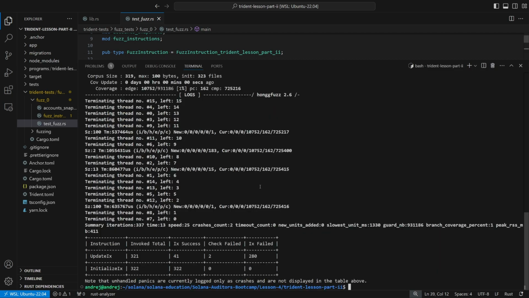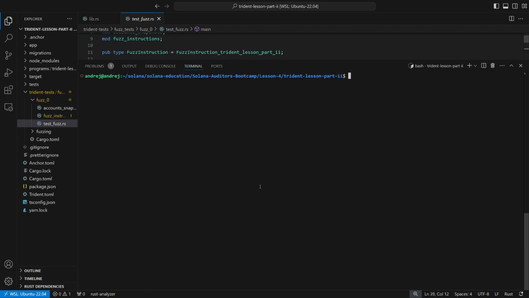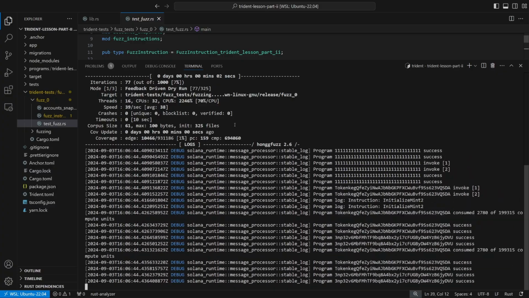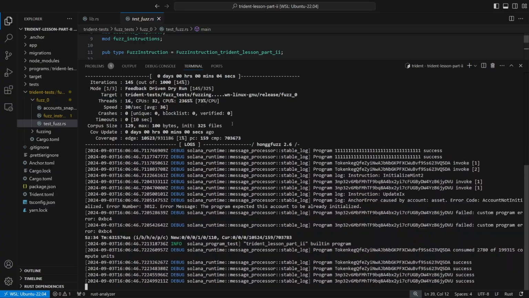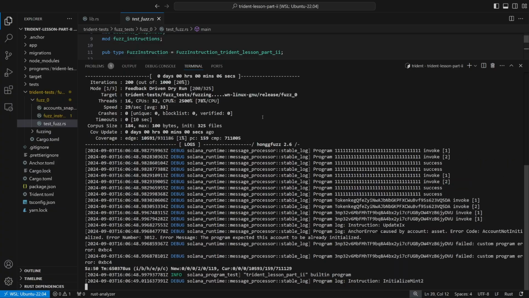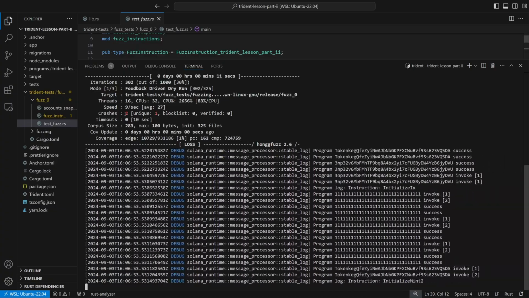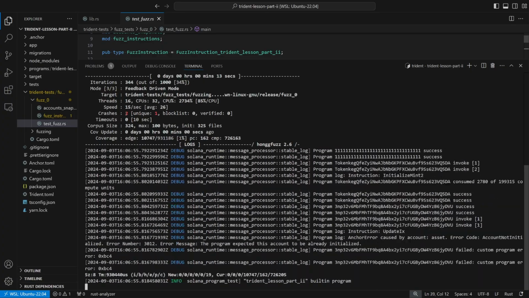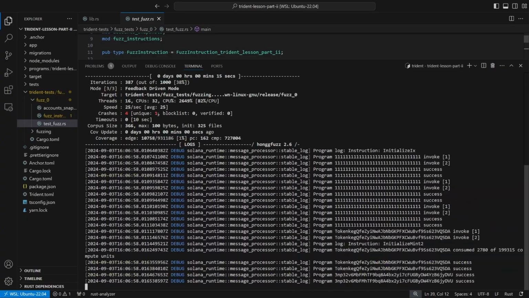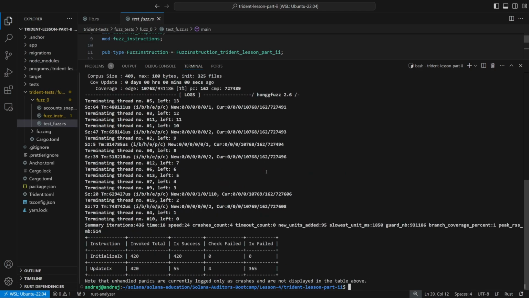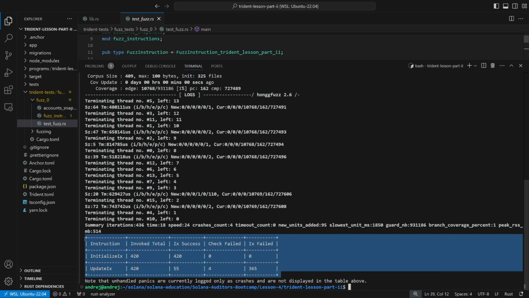So now if I clear my terminal output and run the fuzzing session again, we will wait for some time and we will see if we are able to find crashes. We found actually 2 crashes, which are identical, so only one is unique. I will stop the fuzzing session. And what is important here are these statistics.